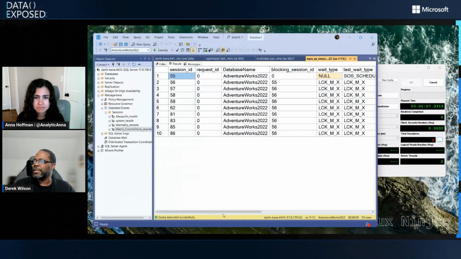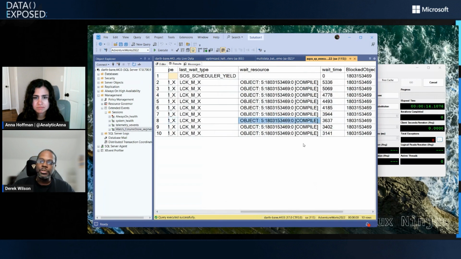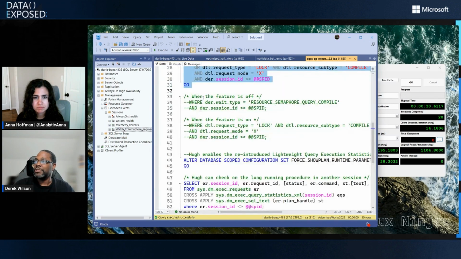While the stored procedure is running, I have my different sessions. It's taking a lock, and the lock happens to be a compile lock. The way it works is when you run a stored proc, we take a lock for the first thread that comes in, a compile lock, and everything else waits behind that compile lock. When that compile lock gets released, the rest of the threads start to use the plan that got cached. They don't have to start recompiling on their own. So this took about 14 seconds to finish. That's how stored procedures operate.